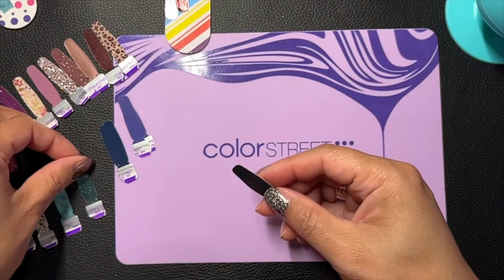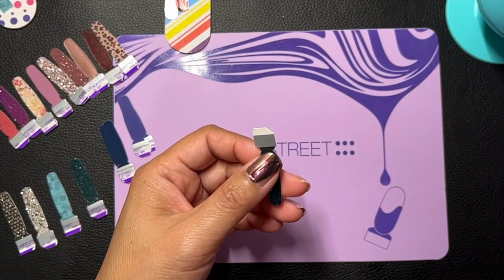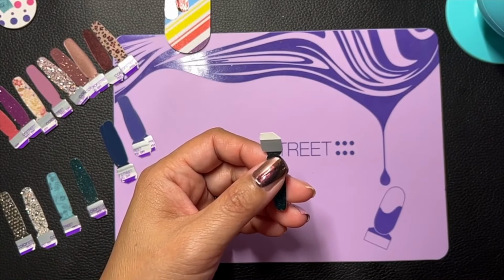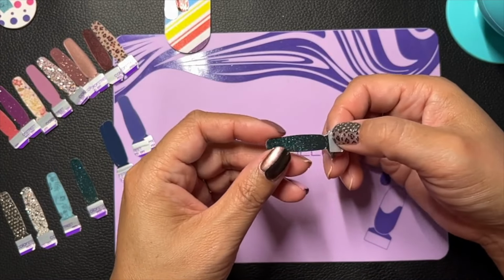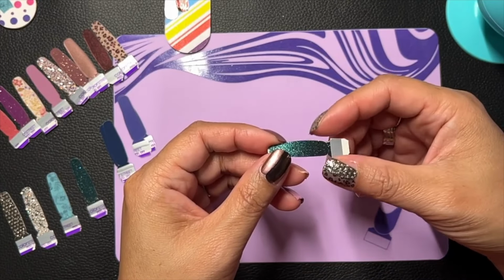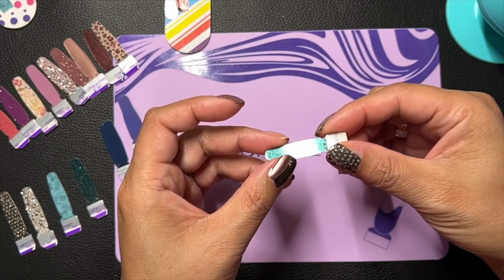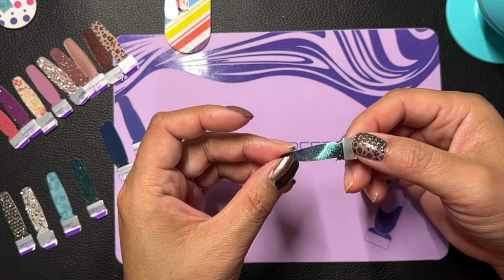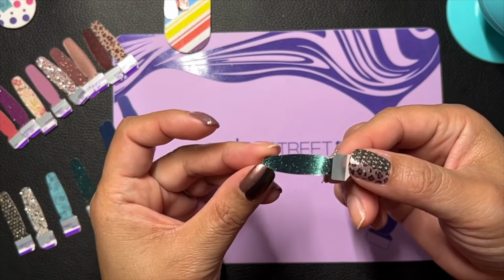This is also a pretty color. This is Old Money. So from the description, okay, well, this makes more sense. From the name, I was thinking it should be green because it's called old money, but I guess I was getting too literal with the word money. It's described as a rich teal and gold flecked shimmer. So there it's a rich teal, it is very rich.